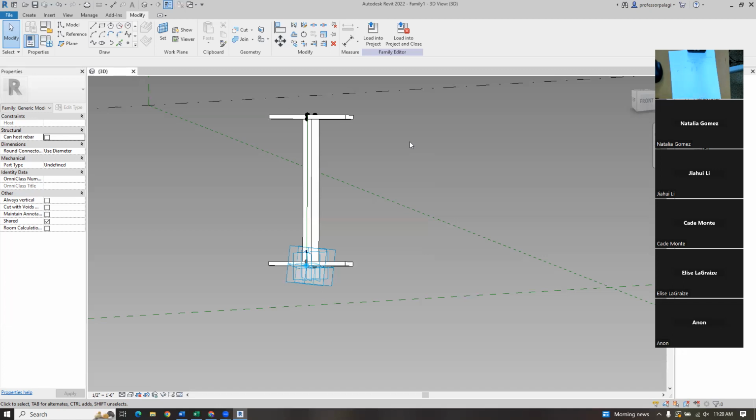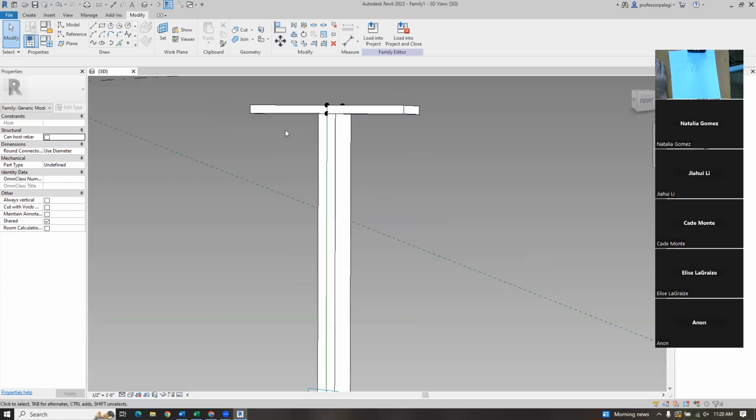They're compression and tension, and they're on the extreme fibers. The whole point of the I-beam is to push material as far away from the neutral axis as possible, and that middle webbing is just strong enough to hold the two chunks apart. So in theory, this isn't really logical right now. Let's go correct that a little bit.